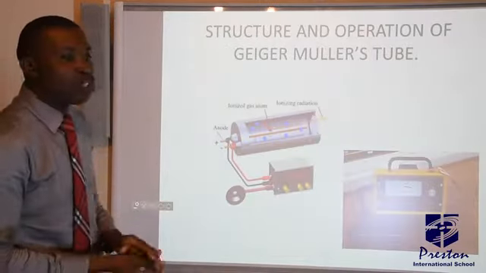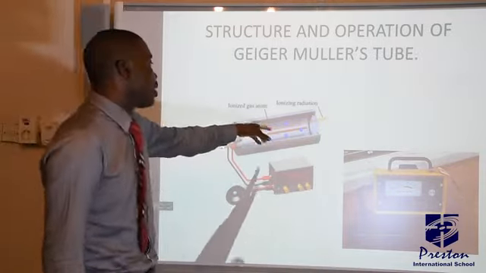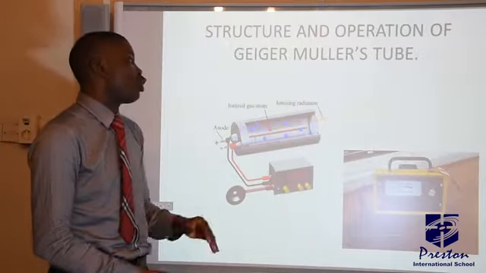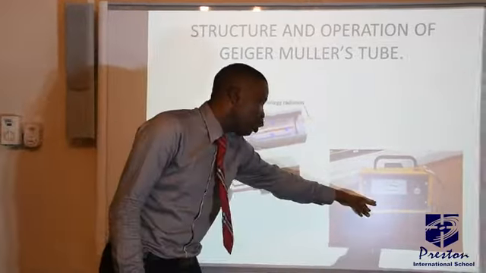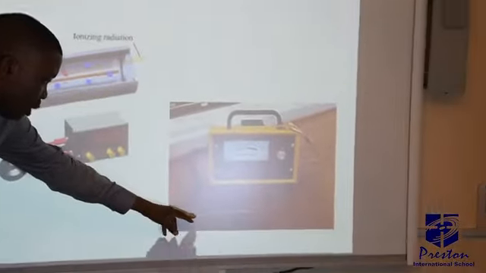Here is a picture of the Geiger-Müller tube. This tube contains argon inside. The gas called argon is inside this tube. This picture is the picture of the rate meter. The rate meter is connected to the tube here. This is the Geiger-Müller tube. This is the rate meter.